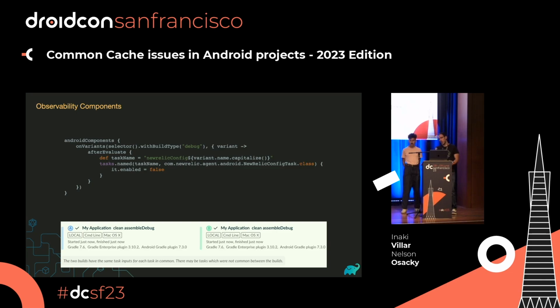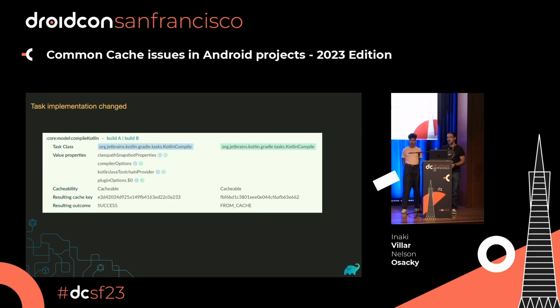Okay, so next one, it's about task implementation chains. I think that we are seeing a lot of this issue, and we want to give an explanation as well, because sometimes it's a little bit difficult to understand and could be overwhelming because apparently everything is the same, but it's not the same. So one way to identify this issue is when we are hovering over the Kotlin compile, we are going to see a small pop-up saying task implementation chains. And chains of what, right?